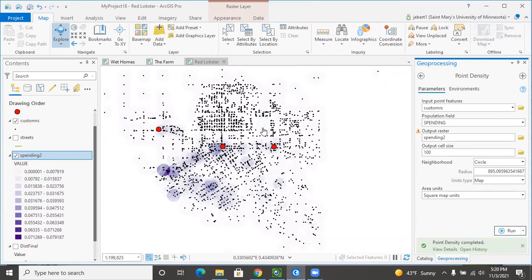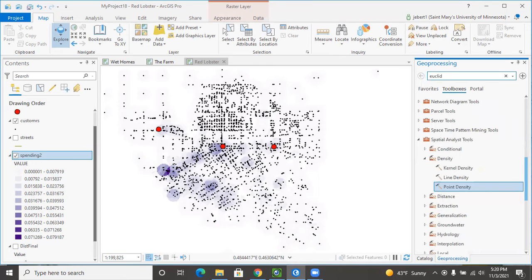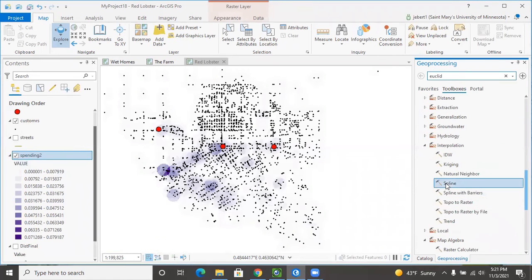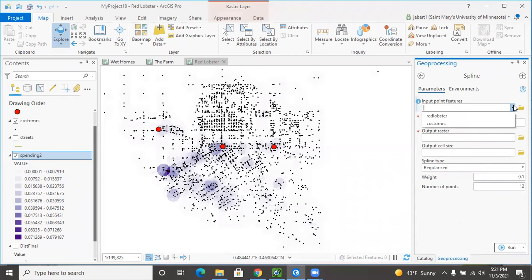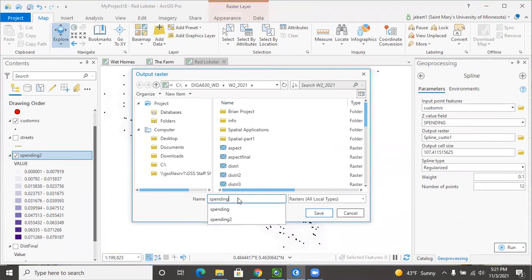And normally it's a little bit smoother of a situation here, but suppose the other way we could try, just out of curiosity since we're working on this. If you had a point density that looks like this, we're okay in that. We can definitely use that because we're looking for values of 0.02 or higher. That kind of falls within our band here. But I'm also curious if we try interpolation on this. We could also interpolate instead of creating a density grid. Density is going to cluster our points a little bit more closely together for our areas that we see here, but it'd be interesting. I'm just going to try this. Interpolation is interpolating the points based off of a value, and I'm just wondering what that will do. I'm also going to try here, we can do an IDW or a spline. I'm just going to run a spline again here. Customers, real briefly. I'm going to call this one spending 3, I'll call it.